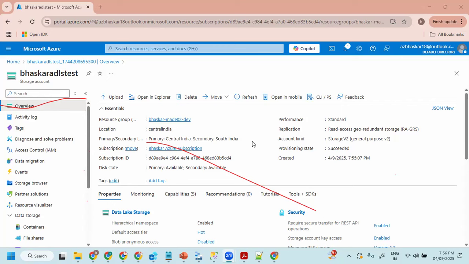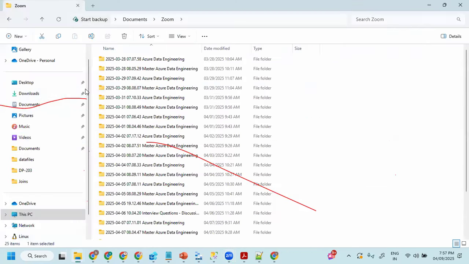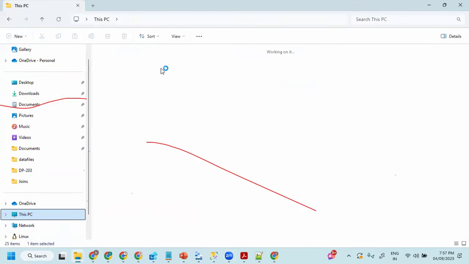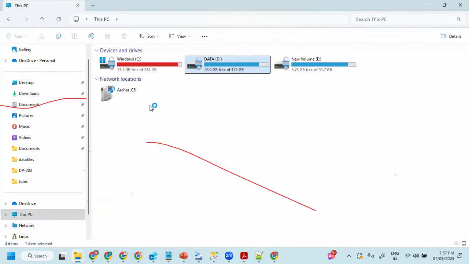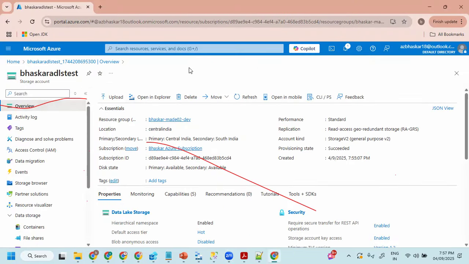No, that is different. I said backup files. When I said a .bkp file, that is a file, not a database, right? Did you get my point? Yes, the backup files you can store. It's like a drive. The way your drive works, in the same way it is also going to work, like physical storage, NTFS. Yes, this is Gen 2. Even Gen 1 does the same thing, but the storage mechanism will be different.